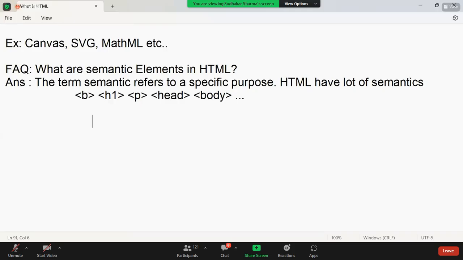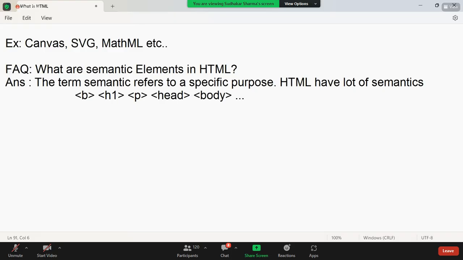You tell me what semantics I need to tell. Are you asking for general HTML semantics or HTML5 semantics? HTML5 semantics means that in the HTML5 version, they introduced some new semantics. I will tell you about them. Those we will see how to handle, and what those semantics are.